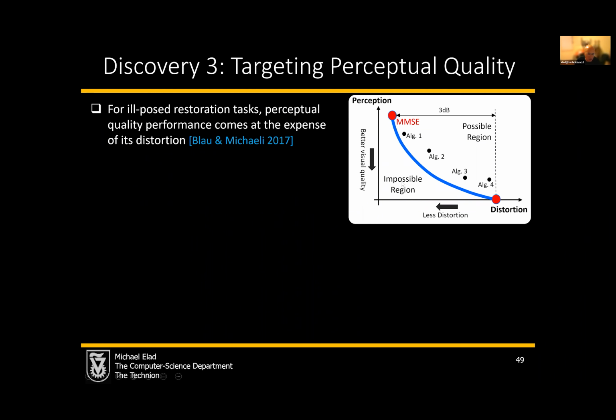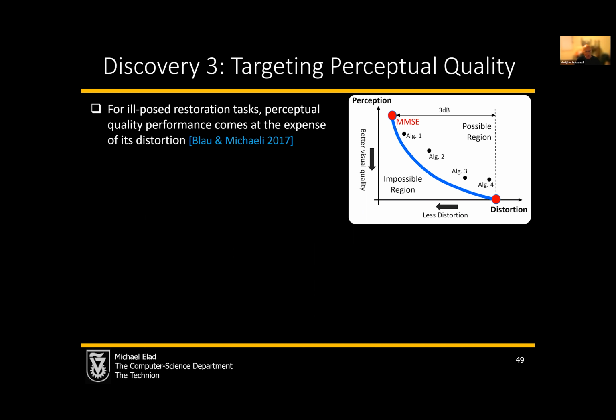Any algorithm that will do restoration must sit above this curve. There is a curve, it has to be convex, and it defines the ultimate performance. This curve has two interesting endpoints. This point is actually quite familiar to us. This point is the MMSE denoising. It basically says, I don't care about perceptual quality. Don't mess with me about perceptual quality. Just give me the best possible distortion, and I'm getting this. And of course, I'm paying in perceptual quality, and the result is blurred. The other point is a point that nobody is referring to.